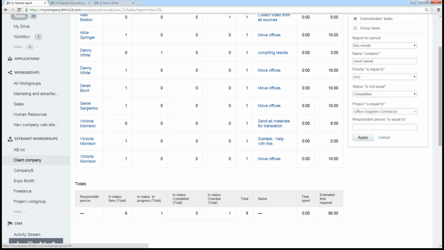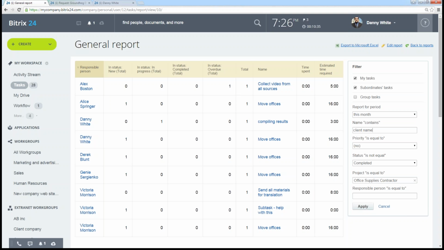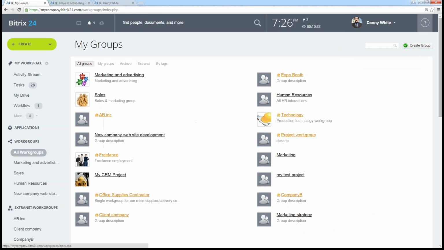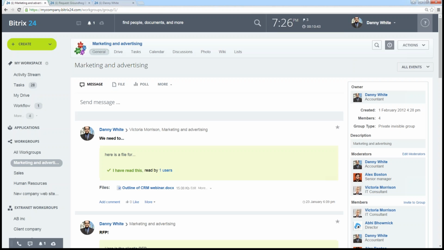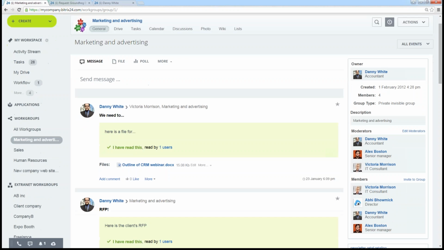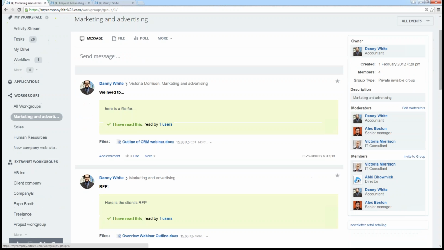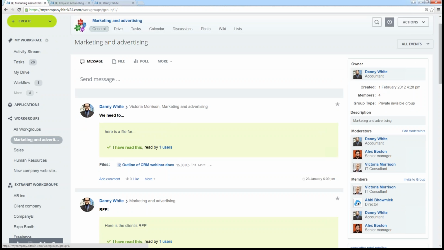Well, here actually you can see in the extranet, I've got some clients here. So I would just filter for that. Let's go ahead, I don't want to go to that. I want to go to work groups. So work groups are like a miniature intranet, really. As you can see, you select some group of people. You have moderators. You have one owner, moderators, and then members. This is where your access permissions inside the work group come from.